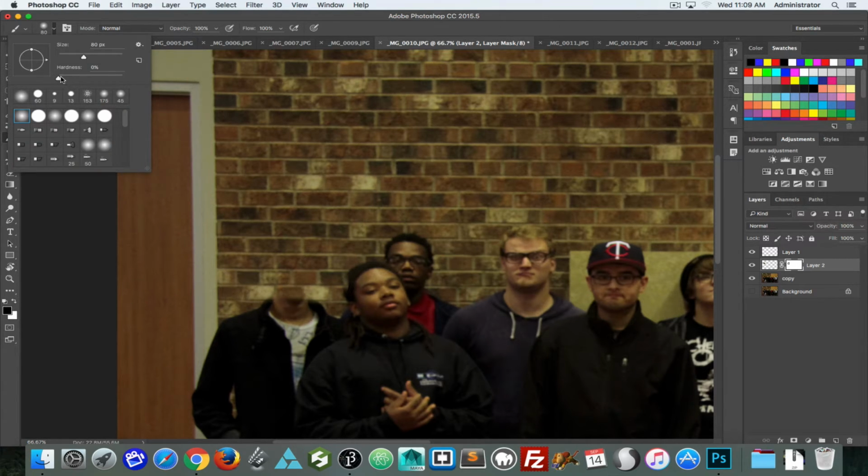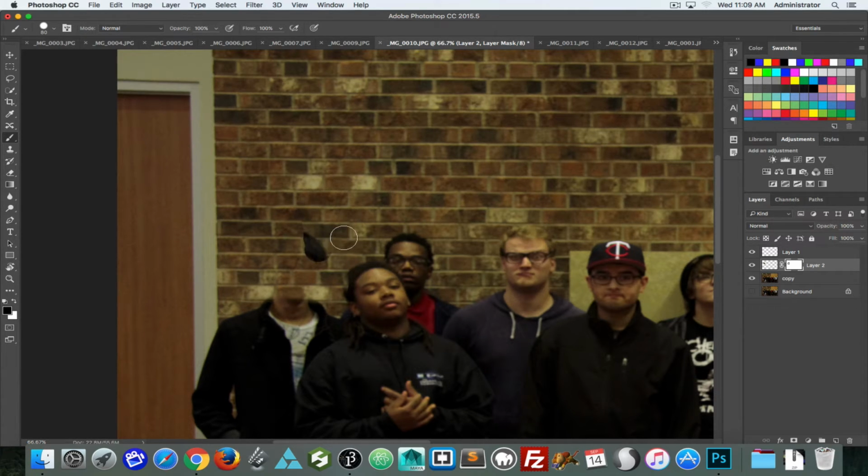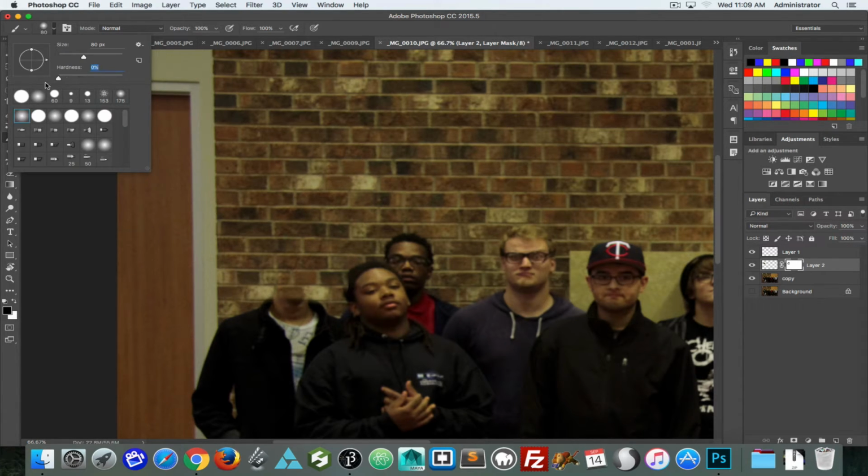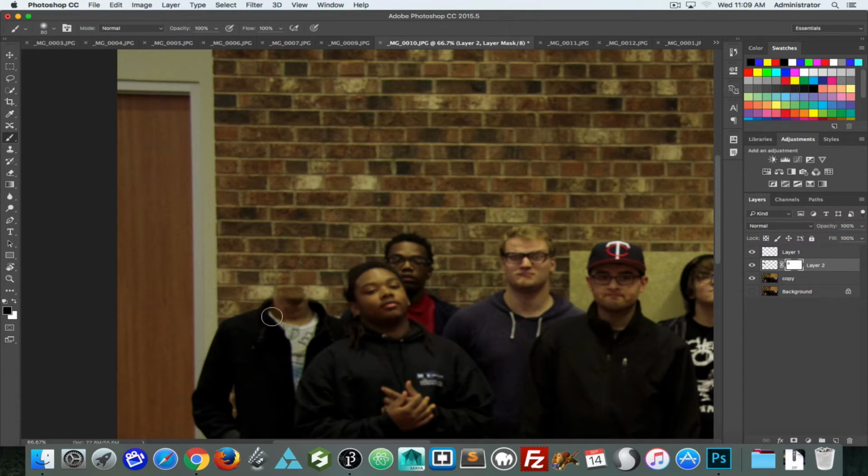So if my brush has a hardness set at 100, then when I do this, we don't get that softer edge, which makes it easier to finesse what we're doing. So generally, when you are trying to blend a patch, a softer brush is going to give you a better result.